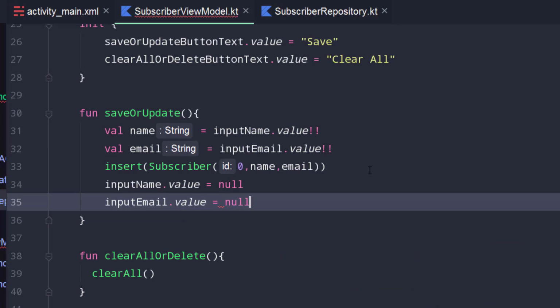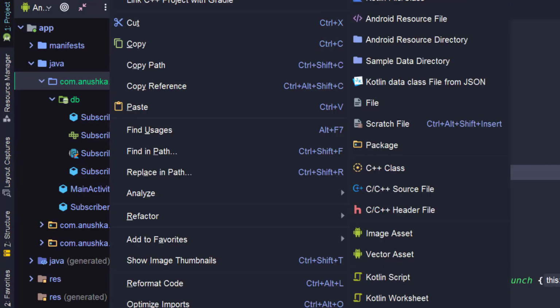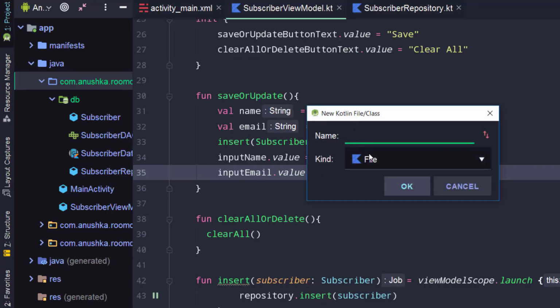Since our ViewModel has a constructor parameter, as we learned during a previous lesson of this course, we need to create a ViewModel factory class for this ViewModel. Let's create a new Kotlin class. Name it SubscriberViewModelFactory.